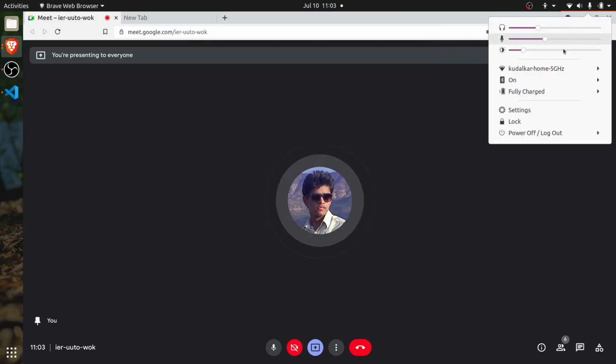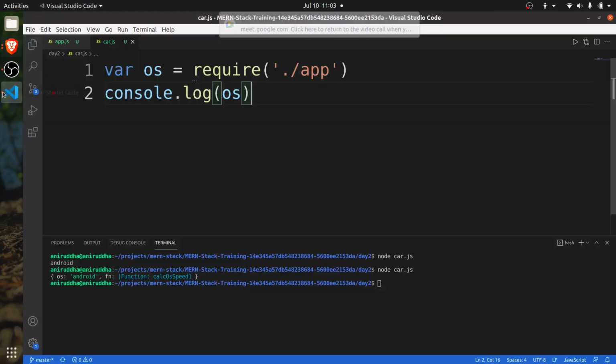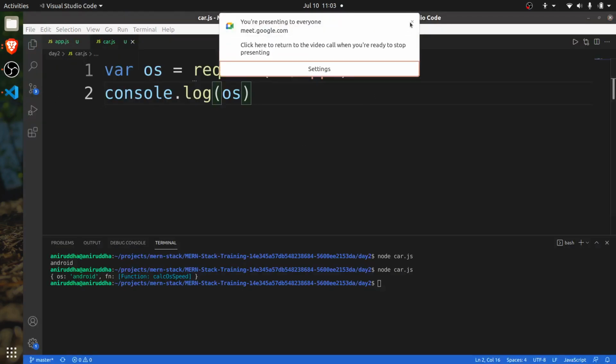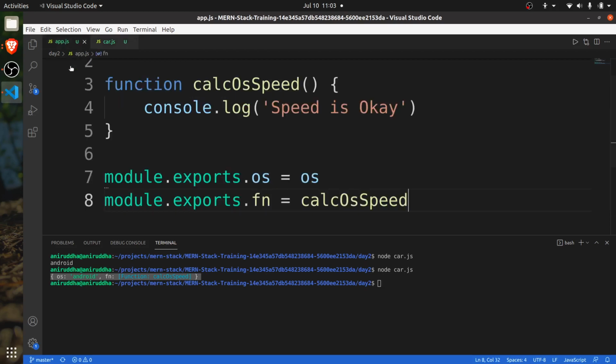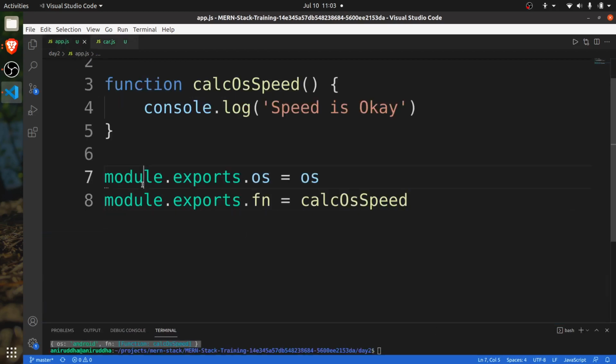So we were at modules, right? If you see, in this case what is it returning? It is returning one object. What we did from app.js, you have said module.exports OS variable. To the OS variable there is a value, and module.exports.fn has a value as well. So you can do like this also.